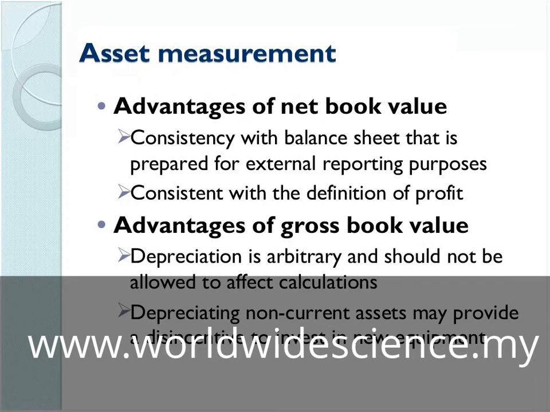So here is given to you the asset measurement. We can use the asset measurement also in the performance evaluation. The advantage of net book value is consistency with the balance sheet that is prepared for external reporting purposes and consistency with the definition of profit. You know about the net book value, it is when we show the profit after all the expenses. About the gross book value, the depreciation is arbitrary and should not be allowed to affect the calculations. In the gross book value, we include the depreciation in the formulas, and the depreciation should not affect the calculation itself.